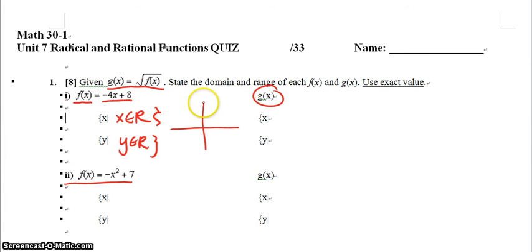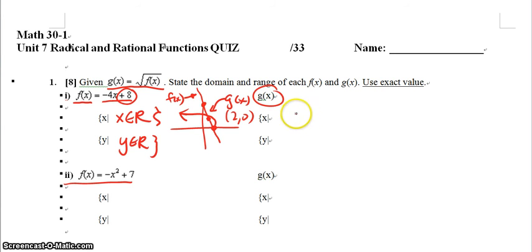So let's make a sketch. You have the y-intercept as 8. The slope is -4, which would go this way, which means you have 0 at 2. So that's important. Now if you make a square root function, you have two invariant points, 0 and 1, and then the graph will go like this. So this will be your g of x, right? This linear is your f of x. So you visualize a graph, you put it in a graphing calculator, whatever way you want.